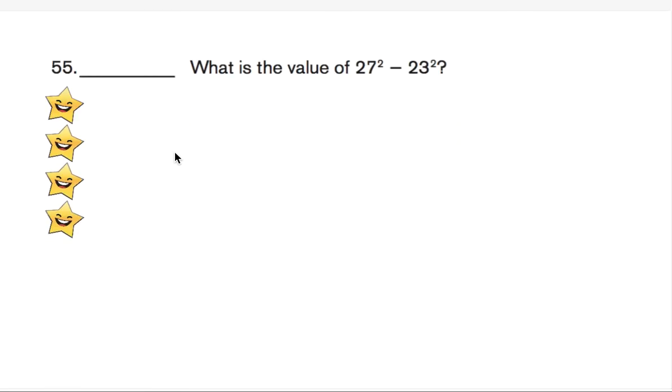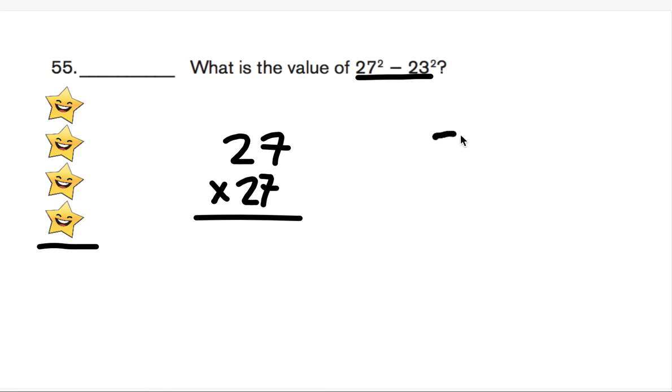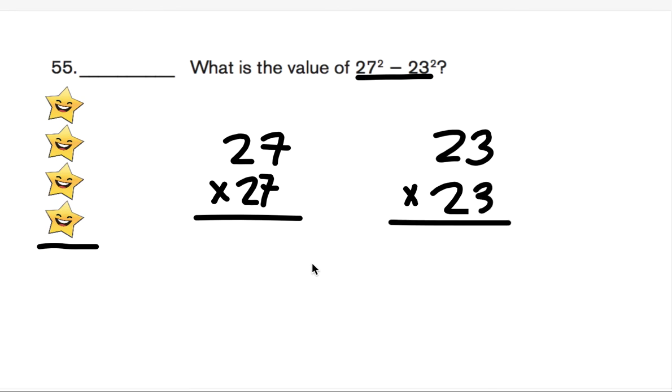Number 55. I'm blown away that they rated this a 4-star difficulty, because when it says what is the value of 27 squared minus 23 squared, all you have to do is 27 times 27, get that product, and then 23 times 23, and then subtract. And I'm not even going to do it out. You'll have to trust me. When you multiply that and subtract, you should get 200.